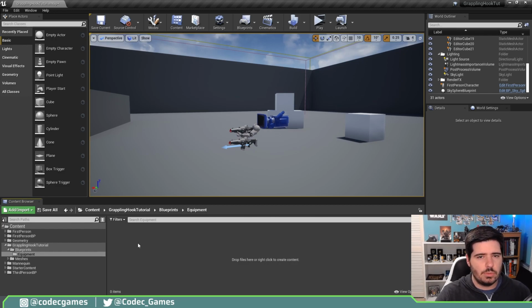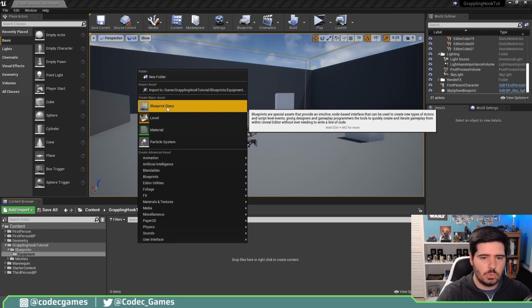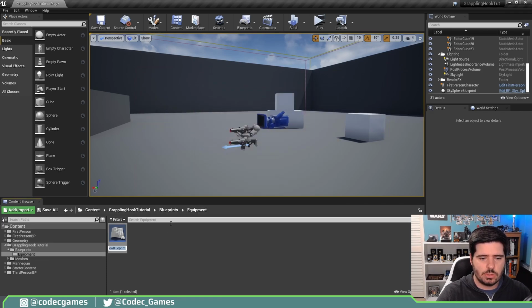And now since we're recreating the grapple shot from Halo Infinite, and the idea behind that is that it's just one equipment option out of many, we're actually going to start out by creating a parent blueprint. We're going to choose actor as our base class. We're going to call this BP_equipment_parent.